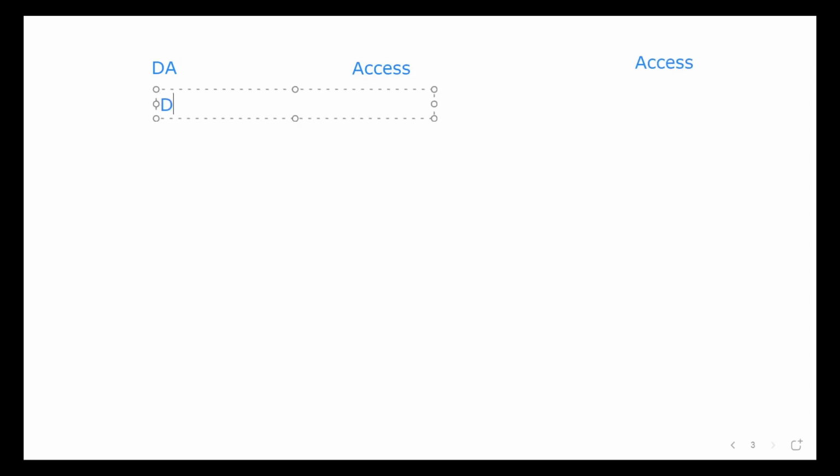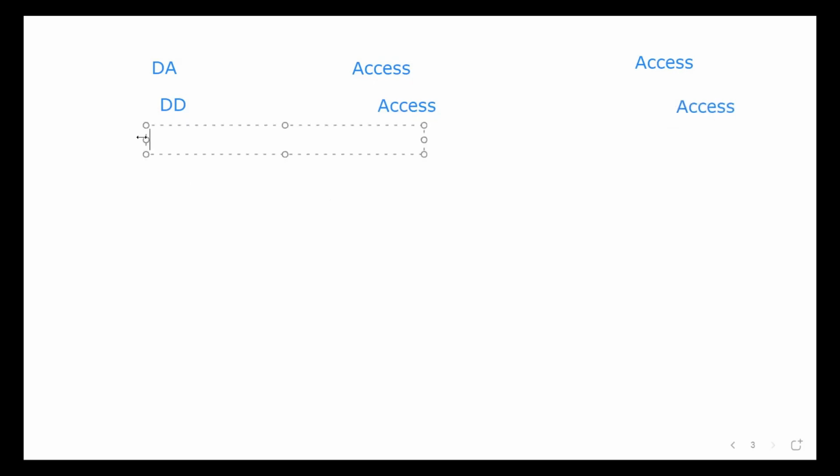When switch 1 is in dynamic auto mode and switch 2 is in access mode, our operational mode is access. When switch 1 is in dynamic desirable mode and the second switch is in access mode, the operational mode is access.